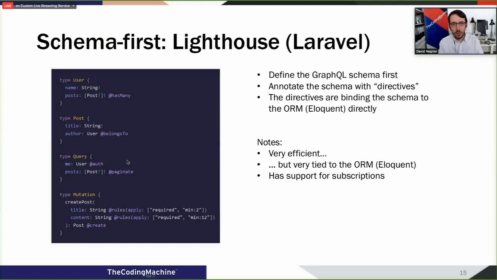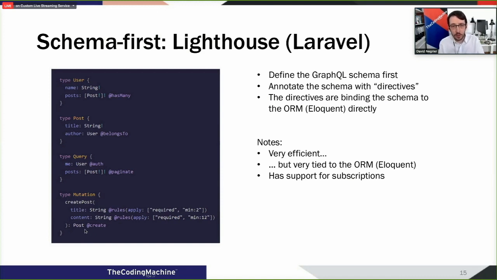Under the hood, Lighthouse is using Eloquent, and Eloquent is the ORM of Laravel. So if I'm using the auth directive, automatically, Lighthouse will put the current user in the me query. You can do quite powerful stuff with only directives.